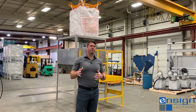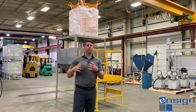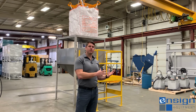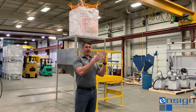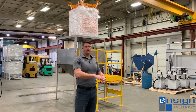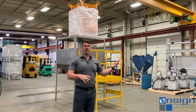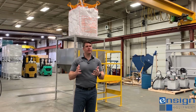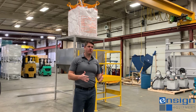And so for those types of projects and those applications, what we can do is actually integrate the storage vessel and the bag rest pan, which is a great safety feature for bag unloading because it takes all the weight off the straps and allows the bag to rest onto the pan so that if a strap were to break, it doesn't fall onto an operator. But we can take those two things, bag rest pan and a surge bin, and we can put them together into a very cost-effective single piece of machinery that you can install into your facility.